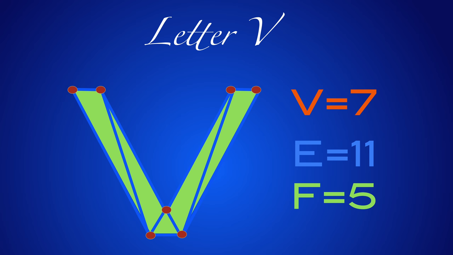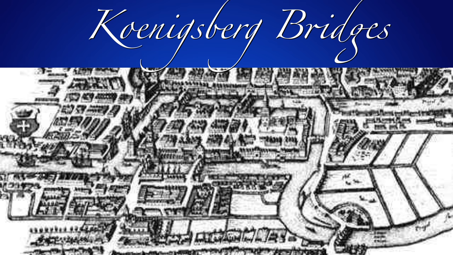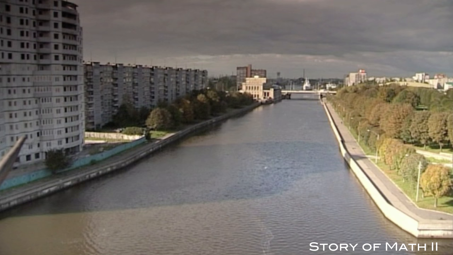Here is the letter B. We have triangulated it with 22 vertices, 49 edges, and 24 faces — the Euler characteristic in this case is minus one. Historically, the subject of topology was formed with the Königsberg bridge problem: seven bridges. The question was whether it is possible to find a closed path which passes over each bridge exactly once. The answer is no. The story is well told in a clip from the movie The Story of One.